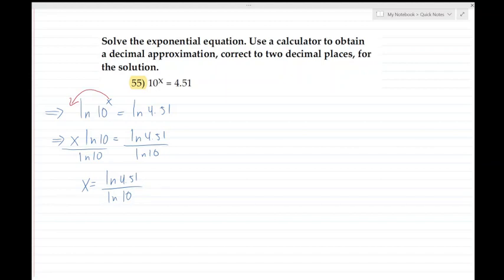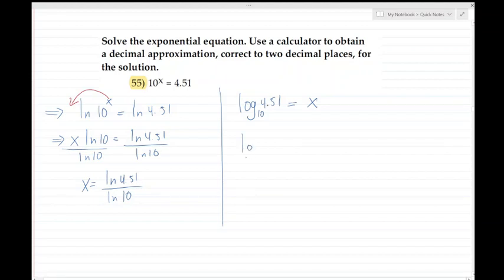But once I put it in the calculator, it becomes an approximation. So let me wait to the last step of the other way to solve this to show the final answer. So notice that we have 10 to the power x equals 4.51. So that is an exponential equation. We can write it as a logarithm. So log base 10. So 10 to the power x equals 4.51. So if we plug in log base 10 of 4.51, we get the value of x.